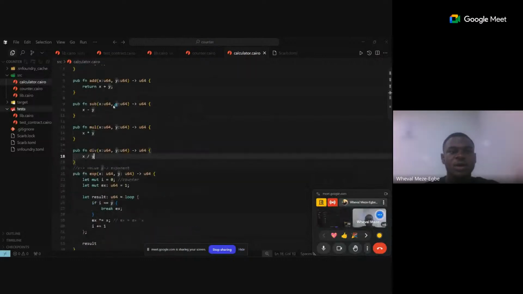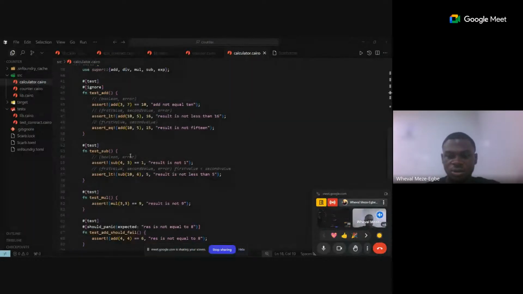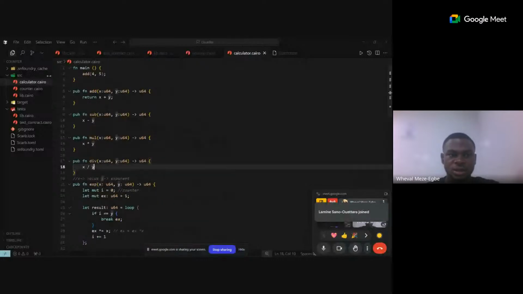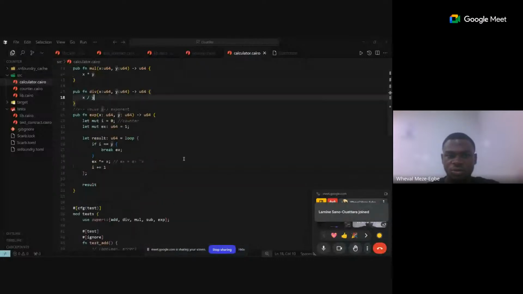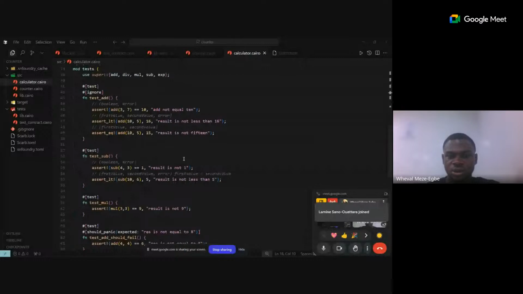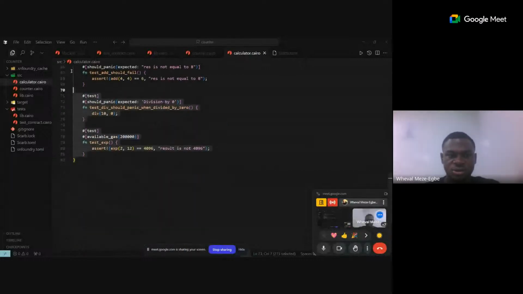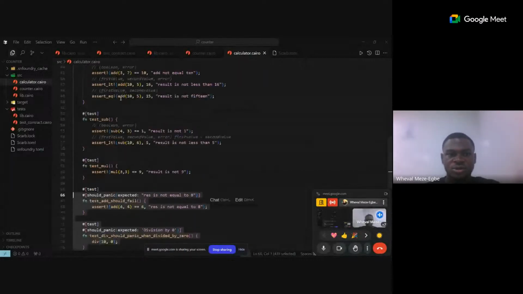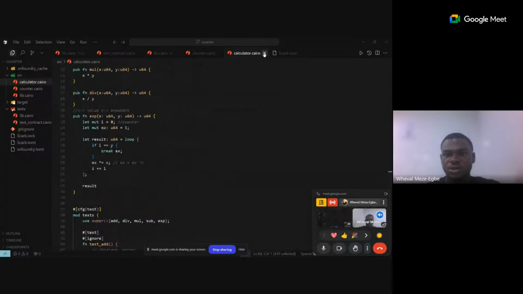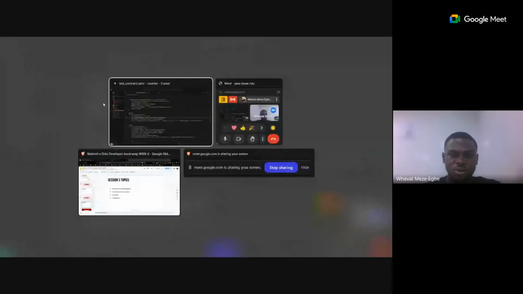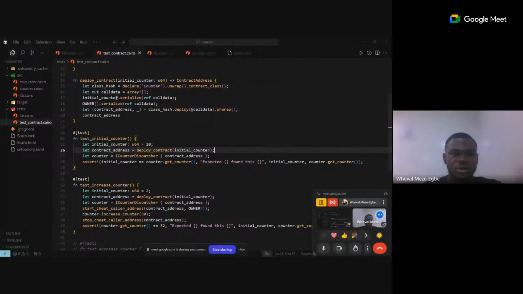I also did something. I added the calculator contract to root. Okay, it's not a contract, it's the calculator program. I added it into this file so we can easily use it. This is what we're going to be using later on. You can still take it out and use it separately.